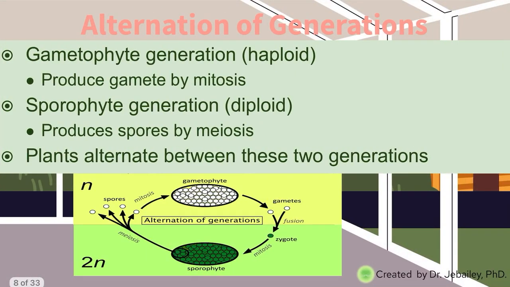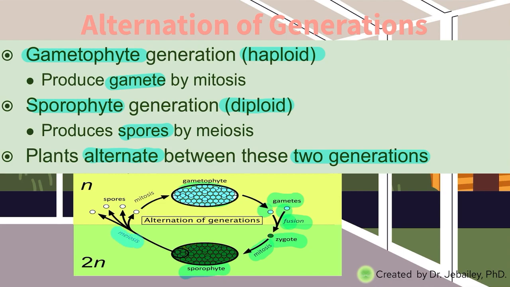But before we go there, we have to know the two generations of plants. Sometimes they can be considered as gametophyte, which means they're haploid, and that means they're made of gametes. That means the sperm and egg. And then we have the sporophyte generation, which is diploid, and usually they produce spores. So what the plant does is alternate between these two generations. As you can see here, you have gametophytes, and one of those gametes fuse, the sperm and egg. They fuse and they become a zygote. Then they go through mitosis and they turn into a sporophyte.